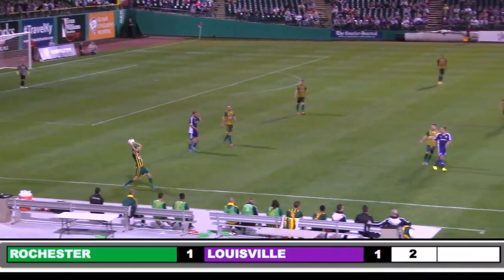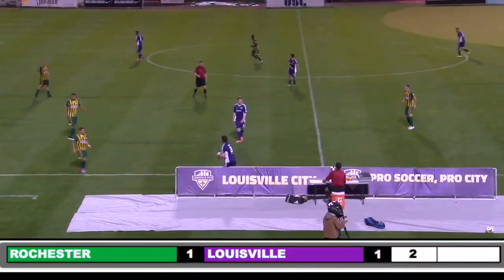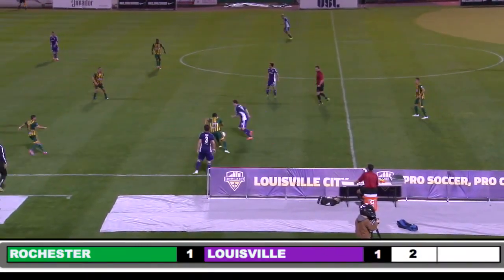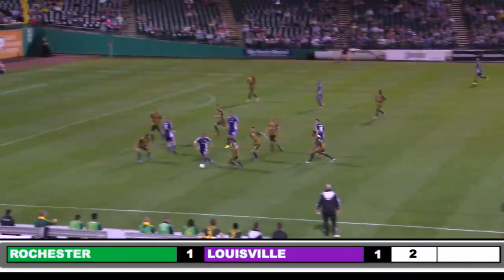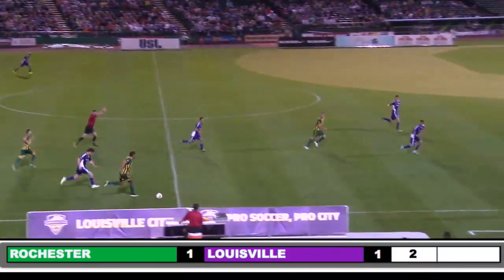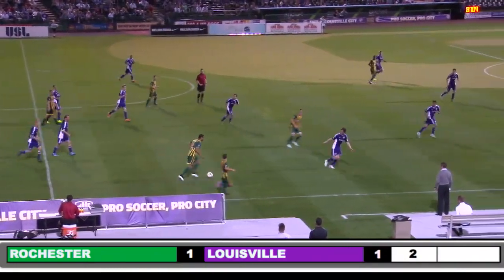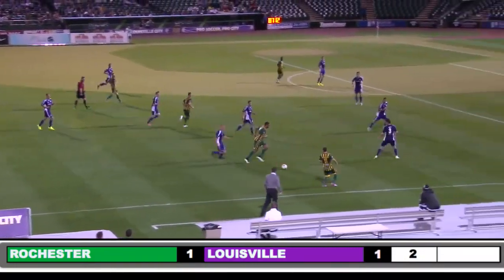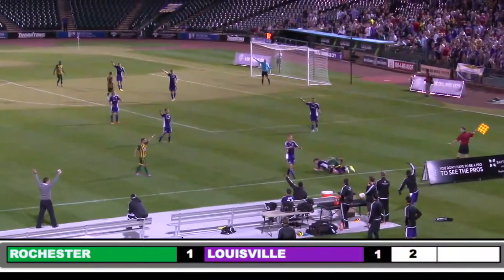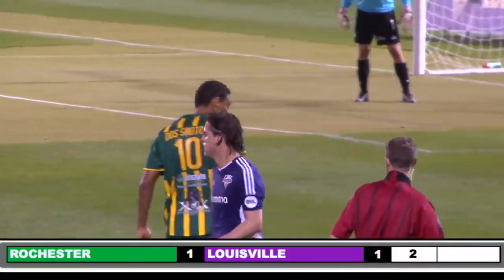Again, as we're in the 87th minute here of action, tied 1 apiece. Louisville City working on the near side. Weston Rasmussen. Oh, nice pass to Fondy. Fondy getting hounded, as I believe that's Duba winning the ball. Duba holding the ball, not really getting pressured, so he elects to take it in a little further. Duba gets it back, and he is taken down, but that ball will go out of bounds for a Rochester throw-in.